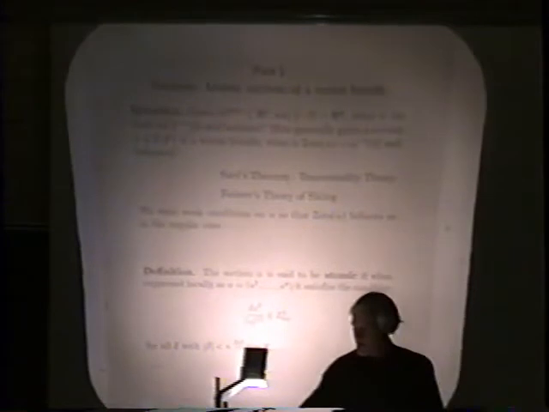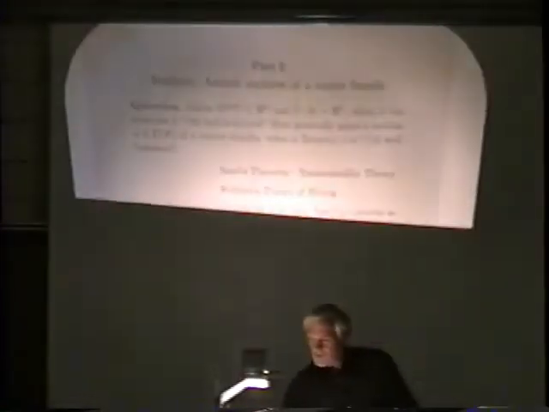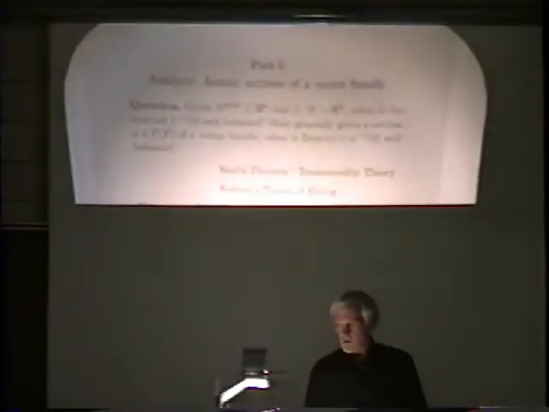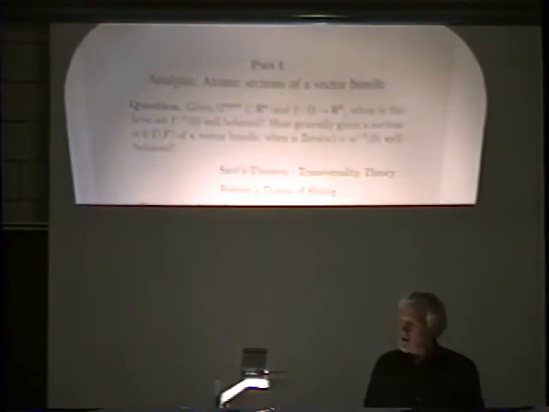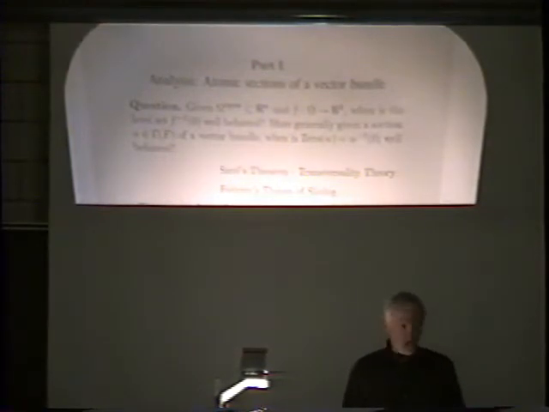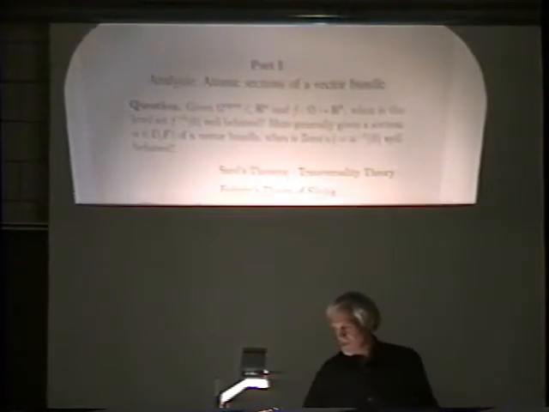So with this in mind, let me begin. The first question that one wants to talk about in this theory is what does it mean for a section to vanish, to have a good vanishing? And so you can ask the question, given just an R^k-valued function on an open set in R^n, when is the preimage of a point well defined? And this is a question that has lots of answers.